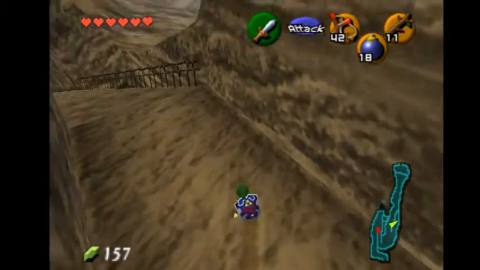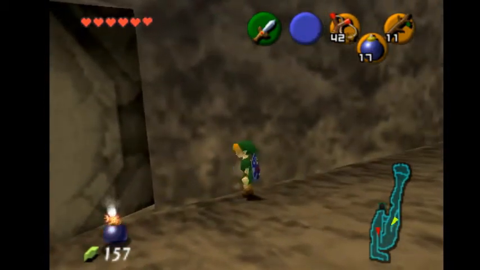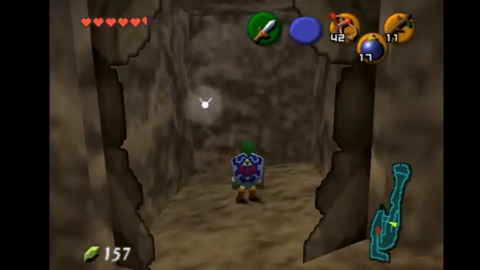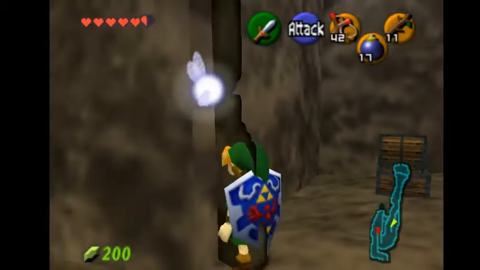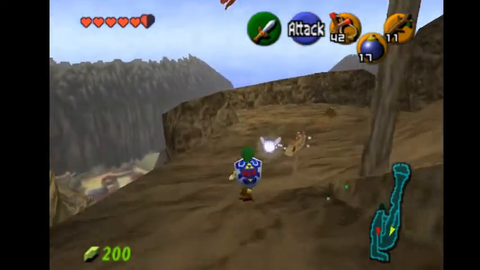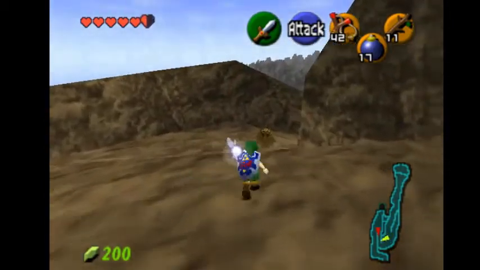Oh dear. So, this wall here, we can actually drop a bomb here and just wait. And now, there's a chest in here. Let's see what it is. 50 rupees. Well, that's going to fill up our wallet, and now we've got a full wallet. Now, what am I going to do with that money? Every time we collect a rupee from now on, it's just going to accomplish nothing.